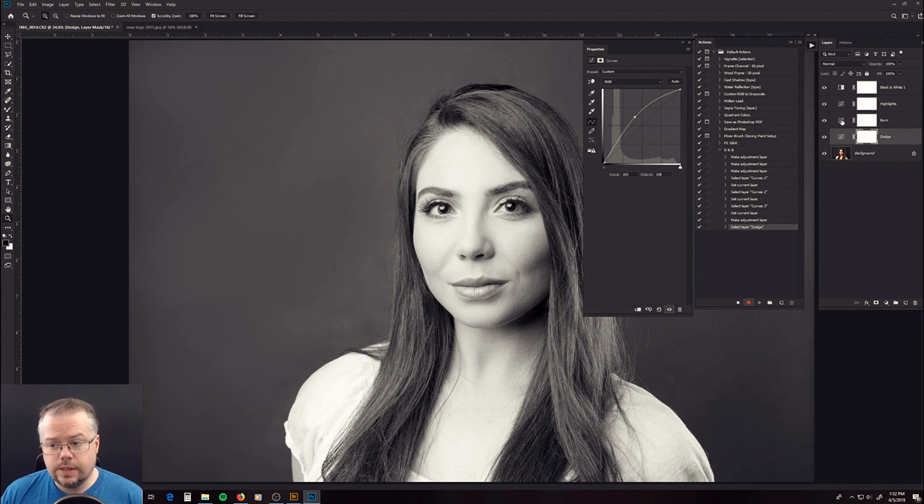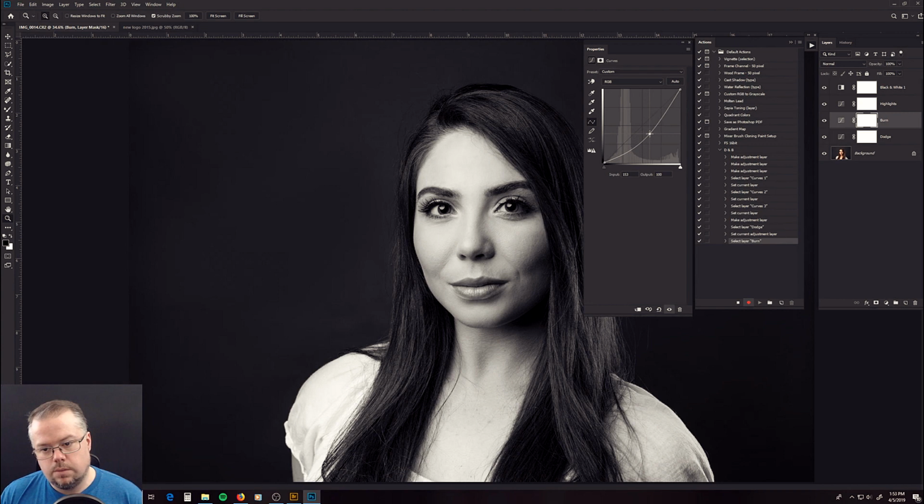Now we're going to come up to the next one, burn, double click. And for this one, same thing. We want to bring it down. We want it to be a little bit darker. So I'm going to make an anchor point right in the center, and I'm going to drag it down just a little bit, right into almost that top-ish middle, 60%, somewhere in the center of that square. And make everything just a smidge darker. Then I'm going to come up to the third highlights curve adjustment layer, double click it. And this one, I'm going to blow out the highlights big time.